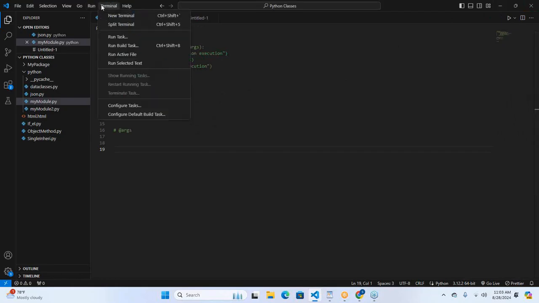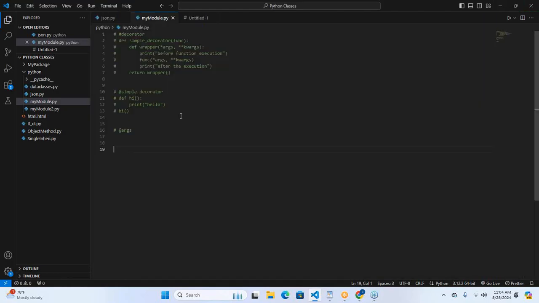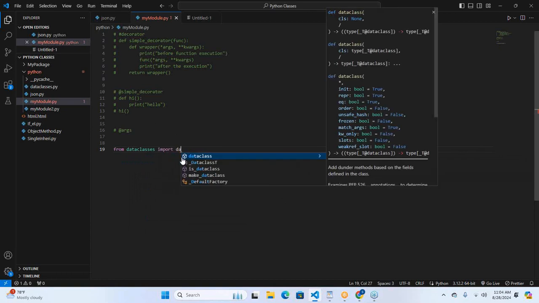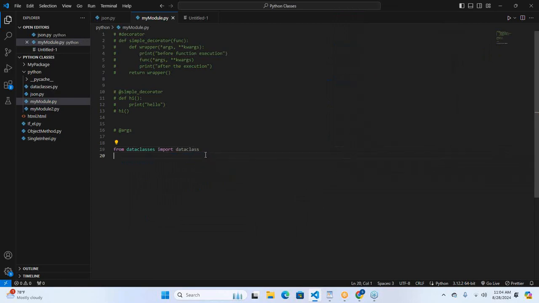So open a new terminal, and here pip install, and then we can import our module. So here: from dataclasses import dataclass. So like this we can import data classes.